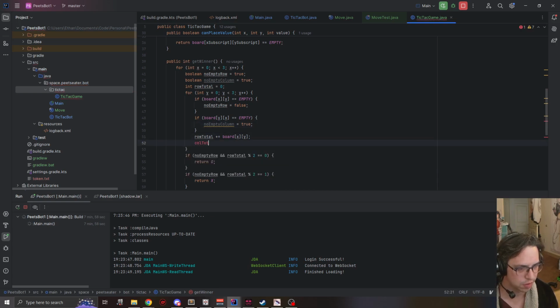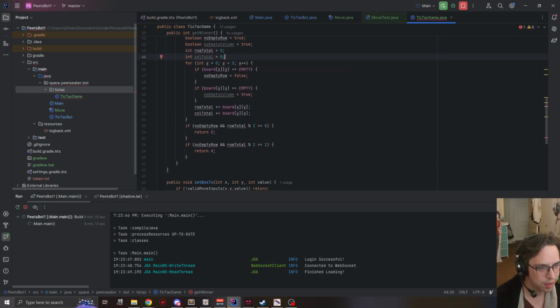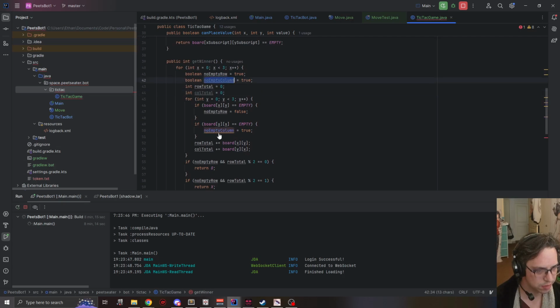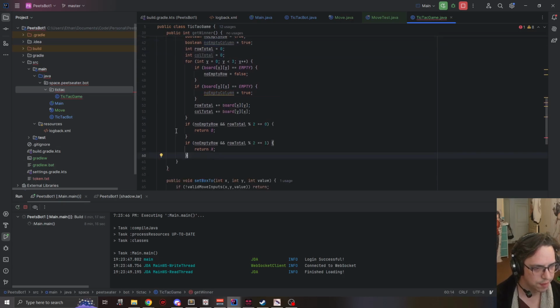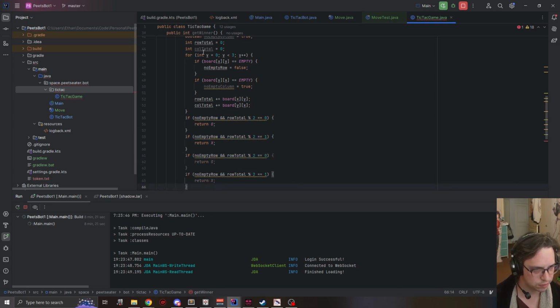And we'll do column total plus equals board YX. Fine, I'll do it myself, IntelliJ. Okay, so no empty column equals that, etc. And then we'll do the same thing here. It's just column total, column total, column, column.